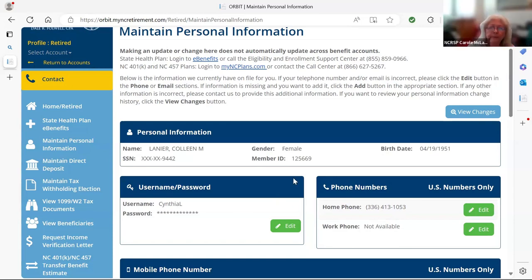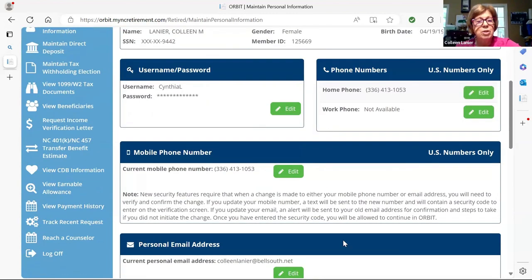Right. So when you go on and look at your personal information, if you don't have your cell phone connected, you can put it right on the right. You can see I've got mine. And of course, I don't have a work number, so I didn't put anything there. You can easily put that without making any changes. Just edit that and change it. Also, look down here where it says mobile phone number, and you can see I've got that connected too. When you do that, if you change that or add it, you're going to get a text to make sure you're the person doing it. And if you are the person doing it and you put in the text number, it will update that.